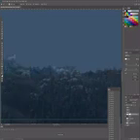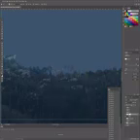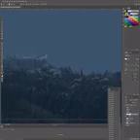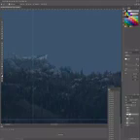Something else I need to mention. Usually I will always work at twice the final resolution just so we have a lot of nice details. In this case, just for the sake of the demonstration, I'm not working at twice the resolution because I have a pretty big Photoshop canvas, and I just want to make sure that everything is smooth and fast. And since we're not doing crazy painting operations, it will probably still hold up pretty well.